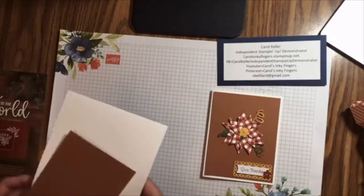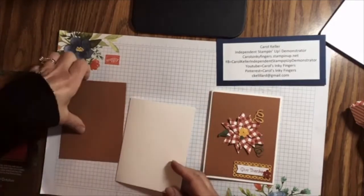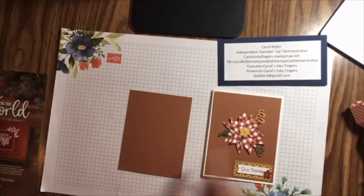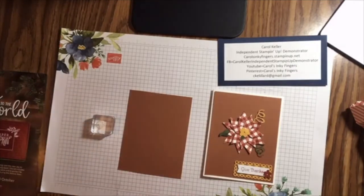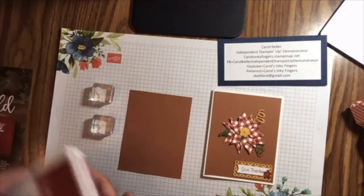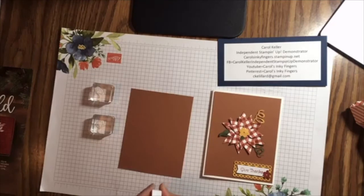So let's get started. As usual, I've got my Whisper White card base. After I made the sample the other day, I decided I'm going to add to it. It's a little bit plain, so I'm going to add a little bit and then you can decide which way you like it best. There are two leaf stamps, very similar to the leaves that are in the kit, but smaller. That's what I'm going to stamp. This is Cinnamon Cider paper, and I'm using my Cinnamon Cider ink just for a little bit of tone-on-tone fall feel to it.